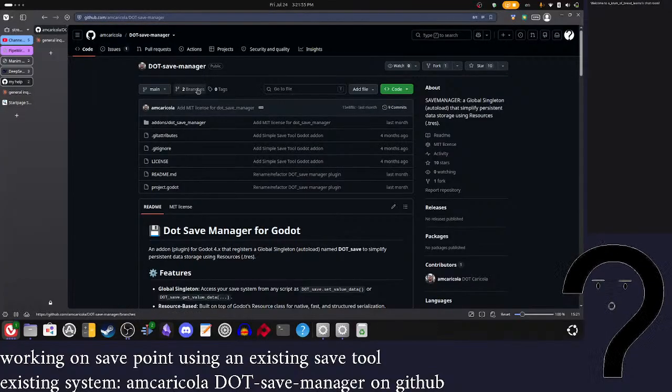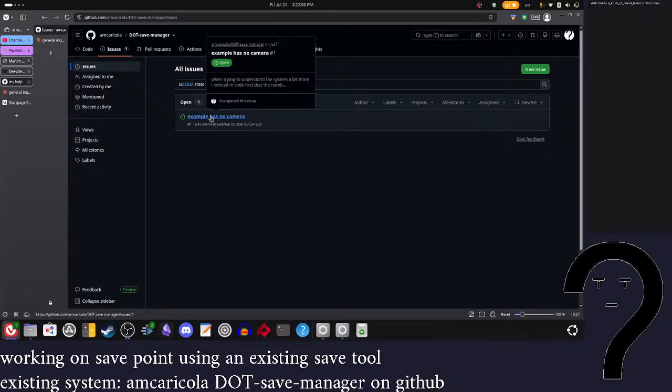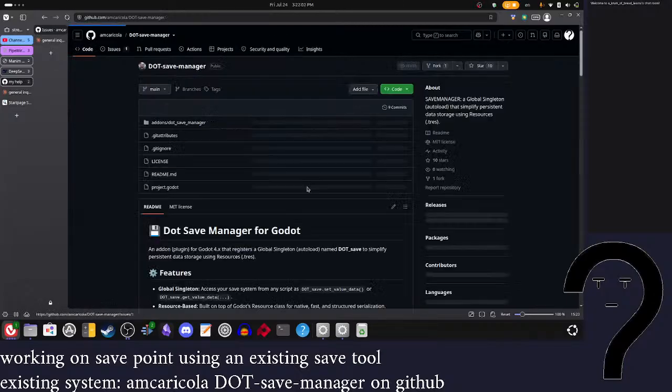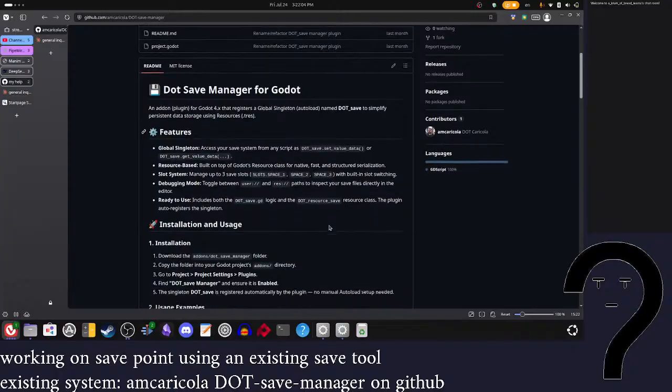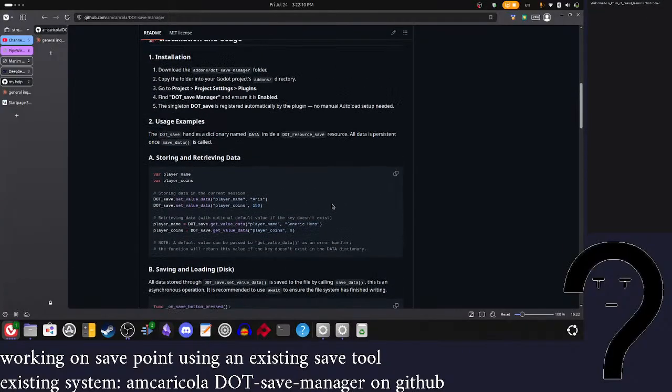Also, I might want to do issues. Dot save handles a dictionary named data inside of dot resource save.